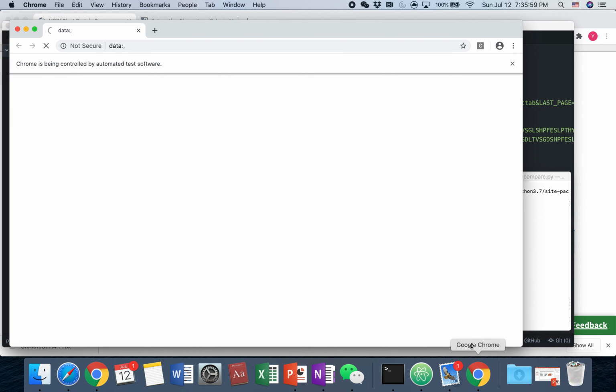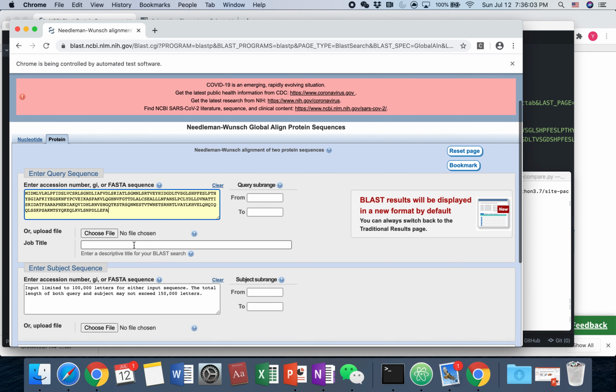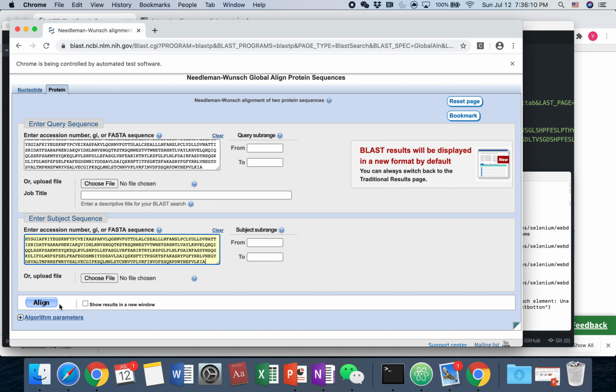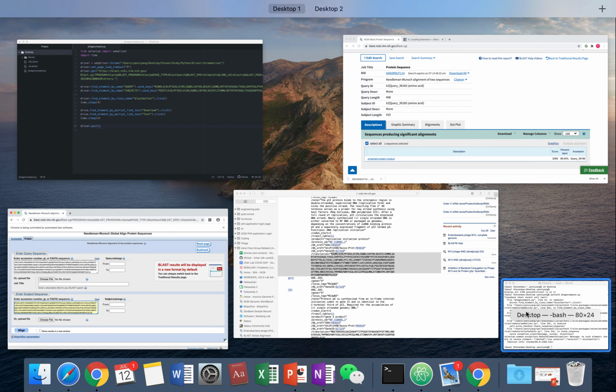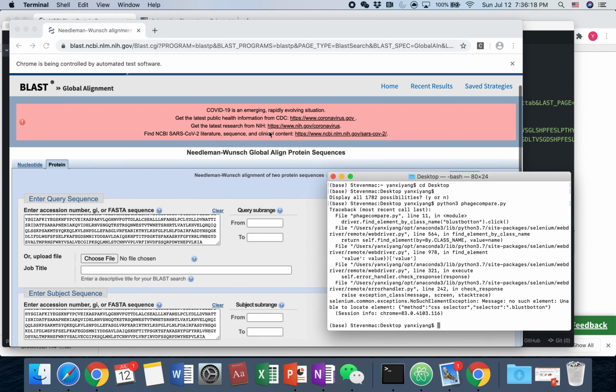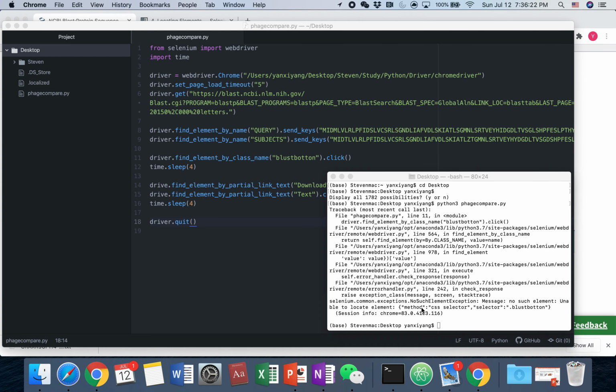So it'll open the browser, go to the web page, type in your sequence for you, and the second part, and then it'll click align. Oh, it actually ran into a problem. Well, no, I think I should not touch it myself since it's an automated process. So let's run again. Python3. Oh, actually there is a problem.